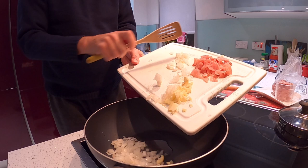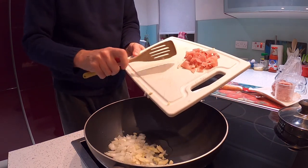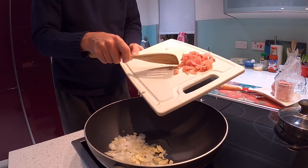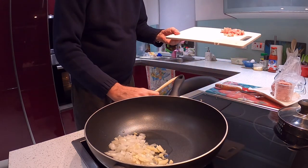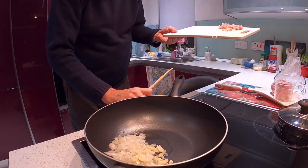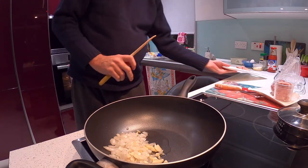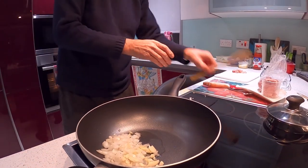Put the garlic and the onions in — which it should be hot and it's not, but we'll ignore that a little bit. Hey Mr. Bacon, you're gonna go in in a bit. Let's put it up high. You never know with these electric cookers how hot they are. I'll put it up — we're gonna cook this up a bit.